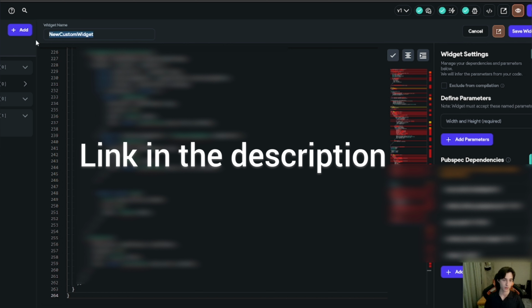Perfect. We're going to name this widget back widget and then save it. Okay, perfect. I'm going to reload the dependencies so everything works correctly, and we should be good to go.